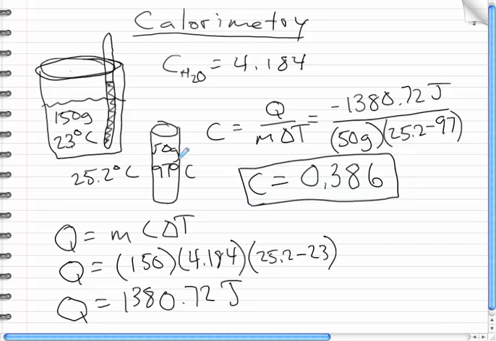That is our specific heat for the metal based on the experimental data I just made up here. A couple things about this. This makes sense. First of all, it's a lower value for our metal. Metal should have a lower specific heat than water. It's going to take less energy to change their temperature. You could do this theoretically with hot water and cold metal. The sign of the transfer is going to be a little bit different.